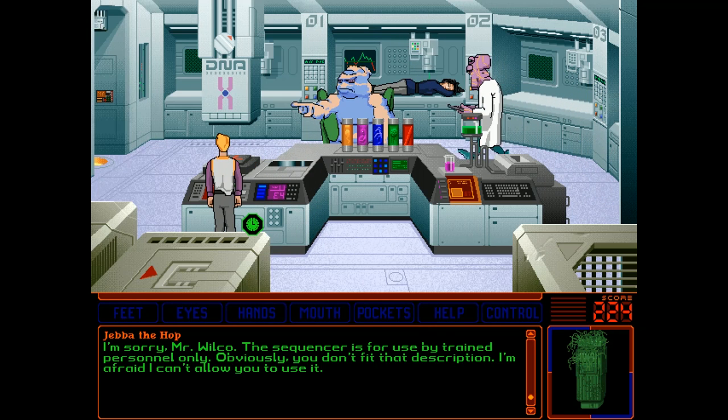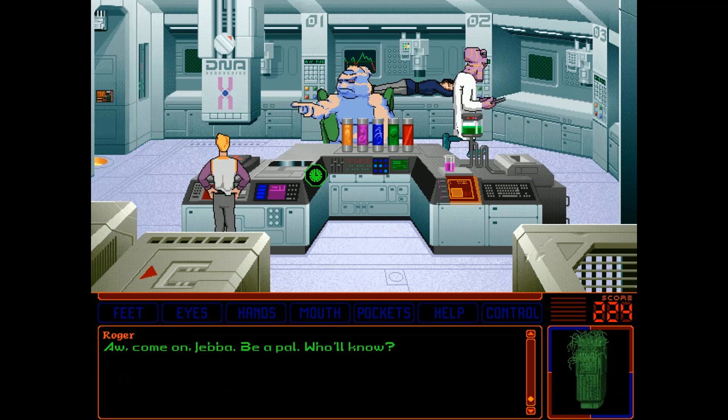I'm sorry, Mr. Wood. The sequencer is for use by trained personnel. Jabba the Hop? Obviously, Jabba the Hop. Fit that description. I'm afraid I can't allow you to use it. Well, because he hops. Ah, come on, Jabba. Be a pal.